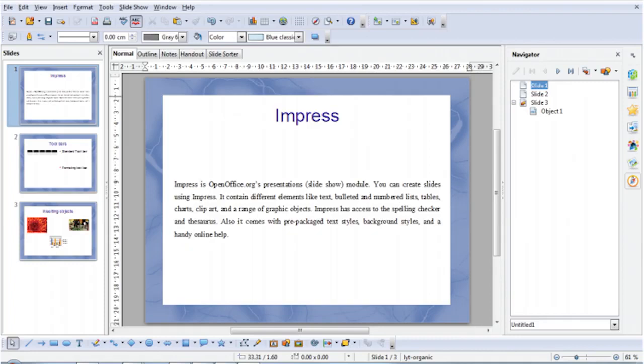If you are selecting that clip art, the right side dialog box will be displayed. From that, you can select the clip arts which are present by default here in OpenOffice Impress. Okay, so if you need a car or an animal, a search symbol will be there. Inside that search, you can just type and insert the clip art. Okay, so all the other things we'll be learning later.